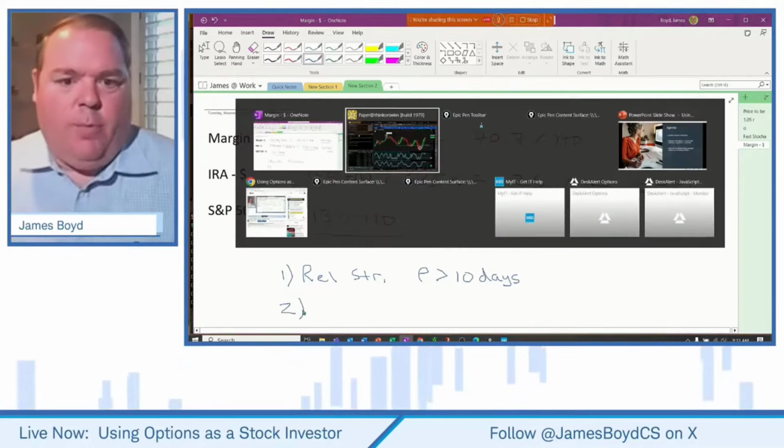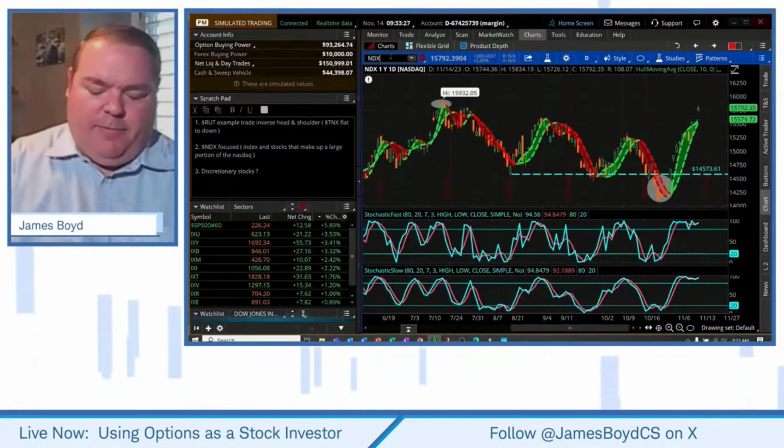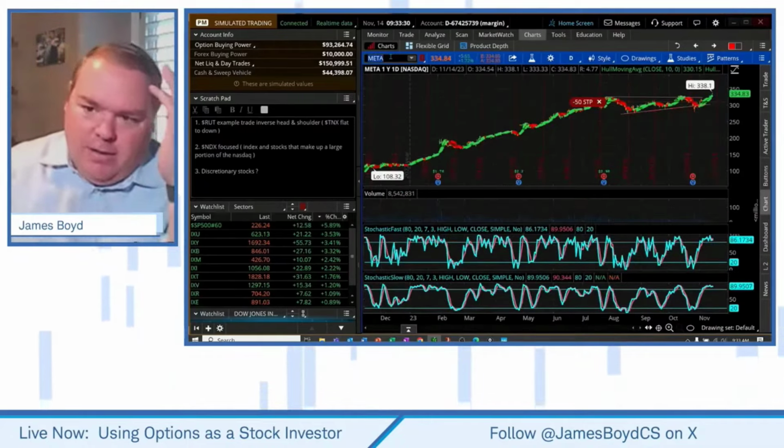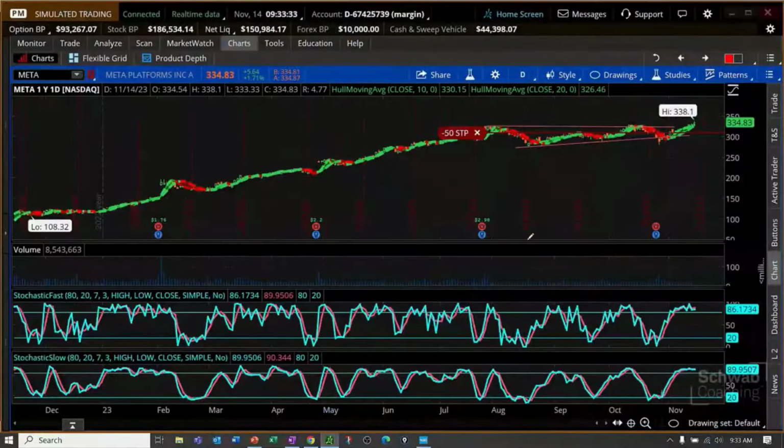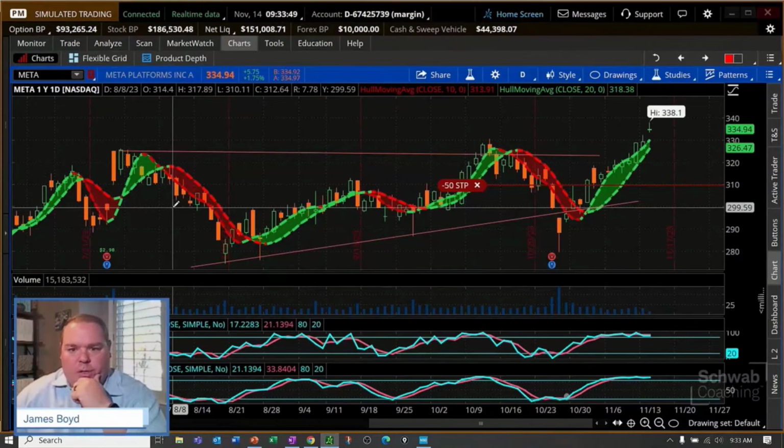Okay, now let's go back to work. One of the other stocks I want to bring up for just a second is Meta. I want to go back to the idea of long call vertical versus short put vertical. Remember what we said before: if you want higher upside dollars, pick a long call vertical. If you say, look, I want an income with a lower break even, I want a greater chance to be right, short put vertical. Class over. Have a nice day. That's really what it comes down to.